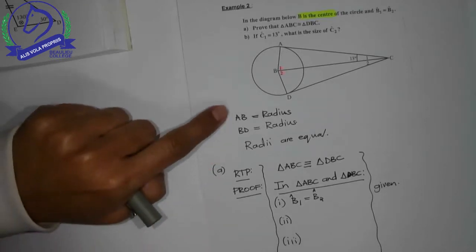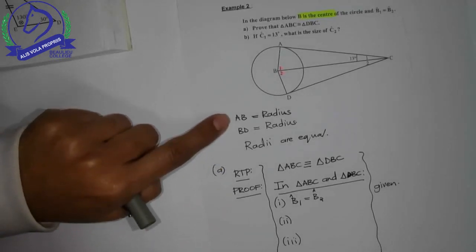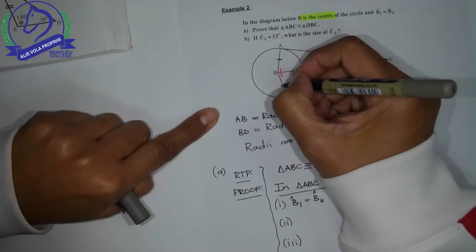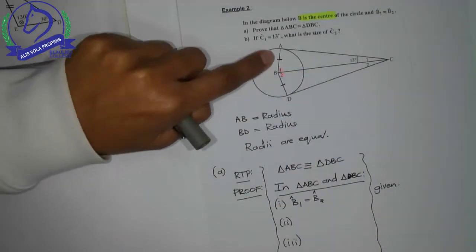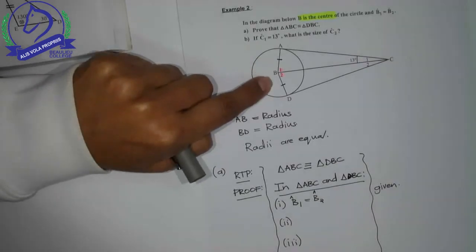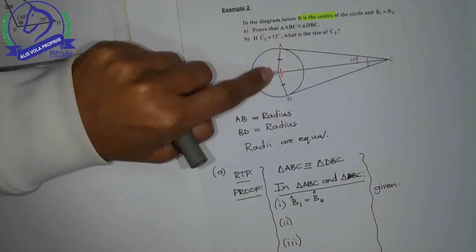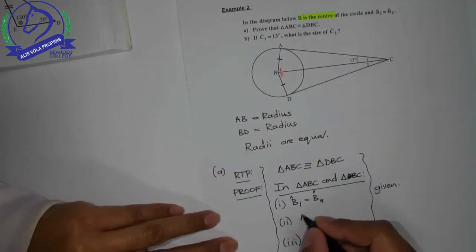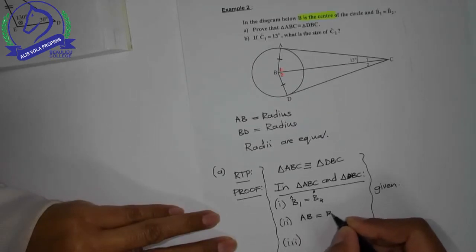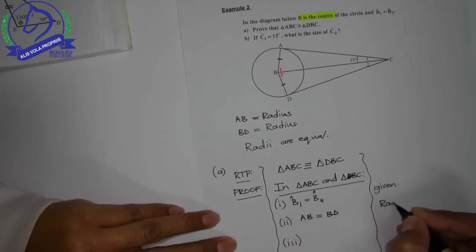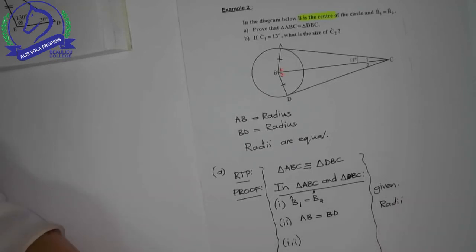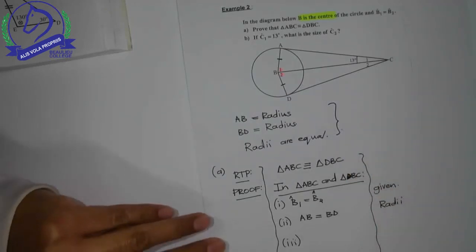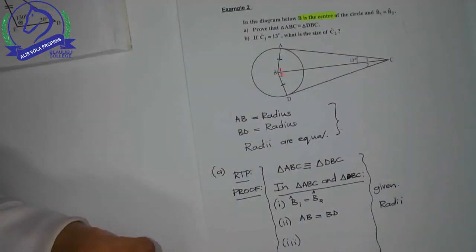If B is the center of the circle, and we know that AB and BD are the radii, and we know that the radii are equal, you can mark it down as being equal there, which makes it another reason. Agreed? So AB, I'm going to use AB first because I spoke about triangle ABC. Look out for the radius. So AB is equal to BD, and you say radii. It's understood. This part I just wrote down to show you what I was referring to, but you just mark it on your diagram and it's there.